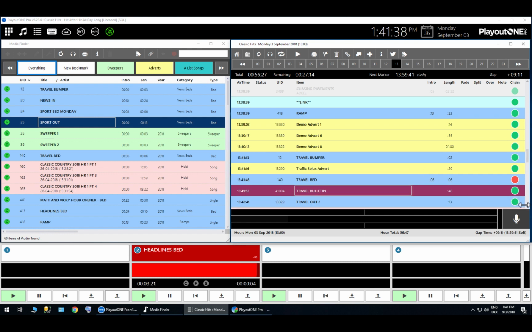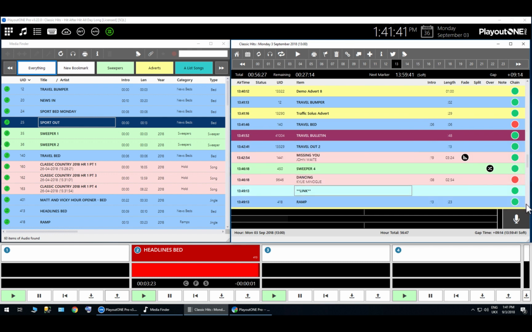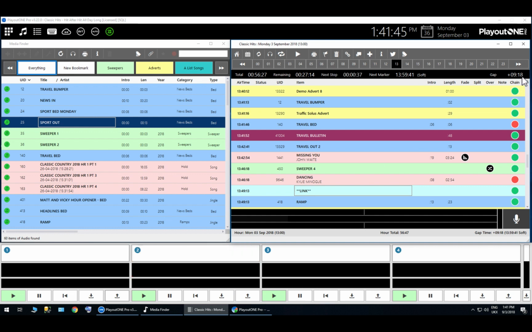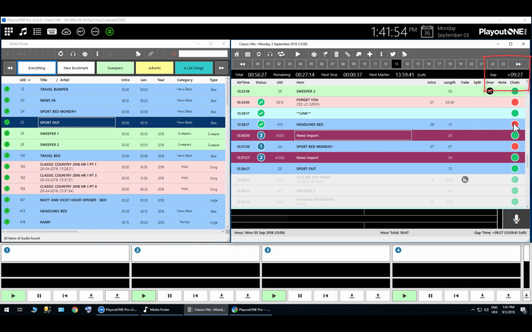So here we go, and I can delete some more bits and pieces to get my gap time down. It's coming up now, actually, but those that are very astute will go, oh, yeah, but it's going up now. Why is that? Well, it's just stopped. And why is it stopped? I'm going to go back home because my news headlines has finished, and it's a red stop waiting for me to do this. And that will hold at that point again.